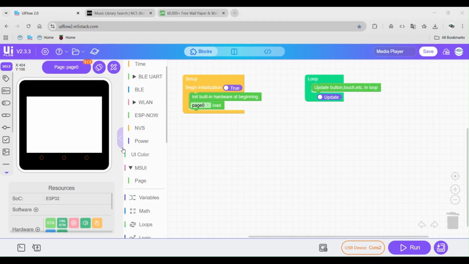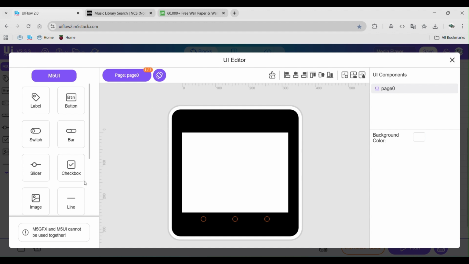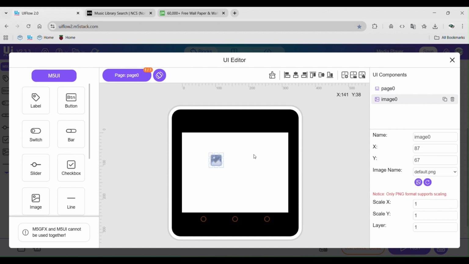Start by creating the UI for our media player. The first thing we want to do is go into edit and add an image. This is going to be our background image for the media player, so we're just going to use these buttons up here, align it on this left hand side and then align it along the top, so it's now in the top left hand corner of our screen at 0, 0.